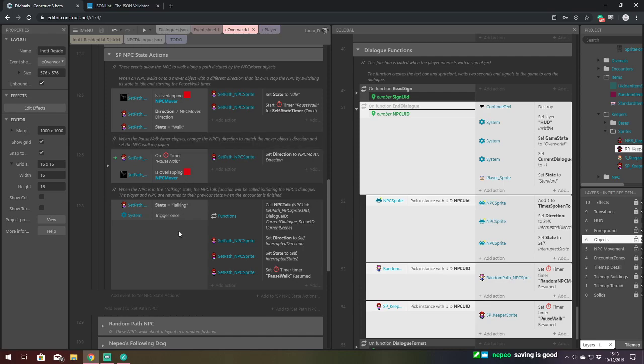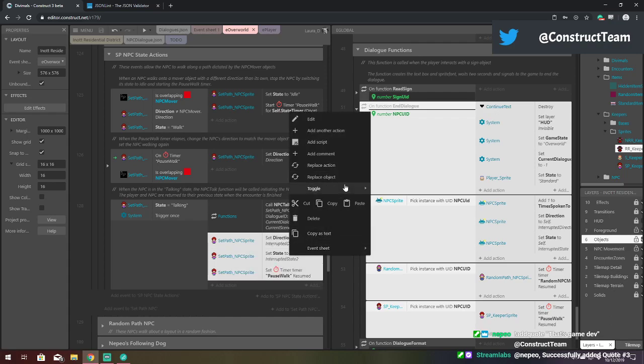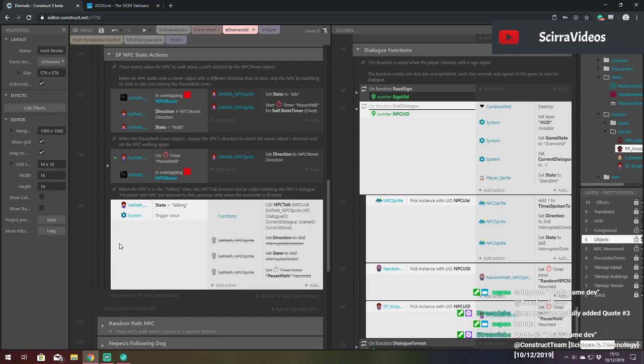Overlapping movers, timers. Ha ha! That shouldn't be there. Saving is fun. Thank you for the quote. I feel like I might have added that off stream. I'll need to have a look so we don't have it in there twice.